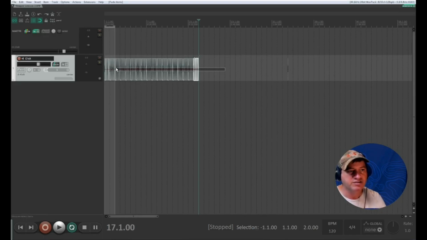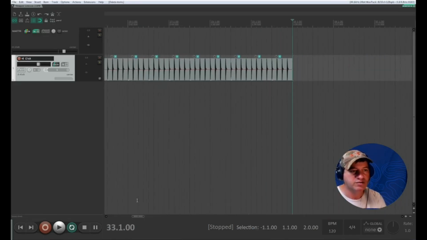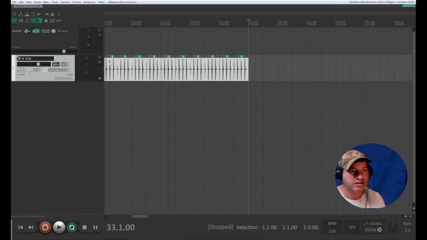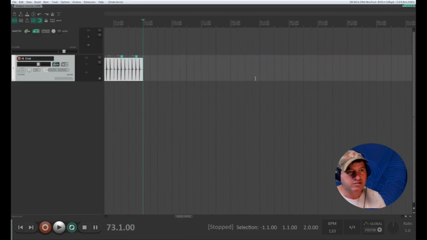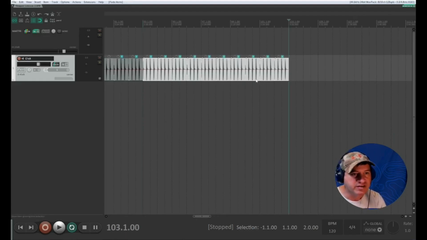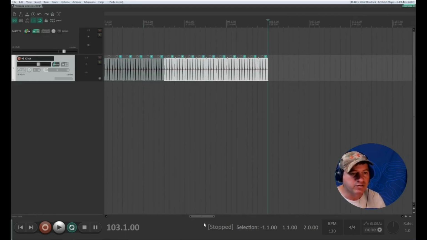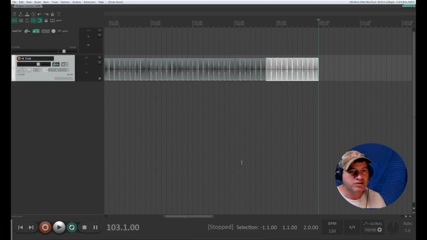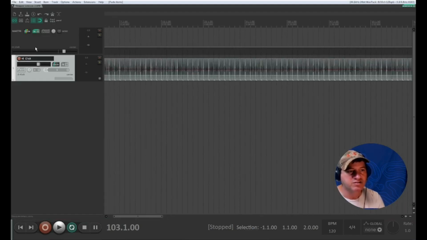I usually copy this like this. Alright, so what I'm doing is copying a larger section. I'm going to right click and highlight all this. Then I'm going to Control C for copy, and then Control V for paste. And we can just go crazy here. In this case, that should be more than enough for the song that we're going to do today. So this gives us a click track through the whole song to play to.